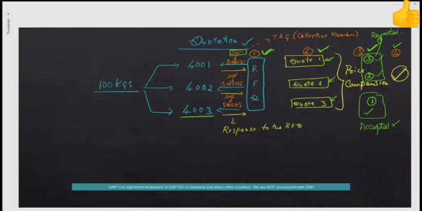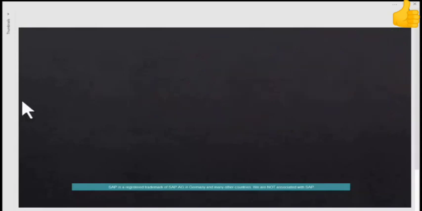Now what do we do? If this price can be used only one time, then all we can do is take that quotation, create a purchase order and use it. But if it can be used for a long time, then we can convert that into what's called a source of supply.